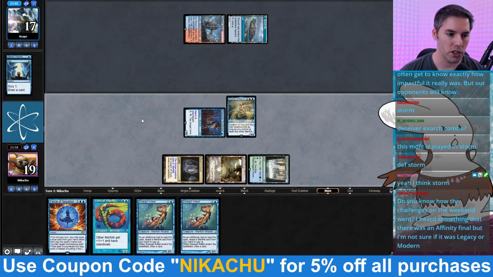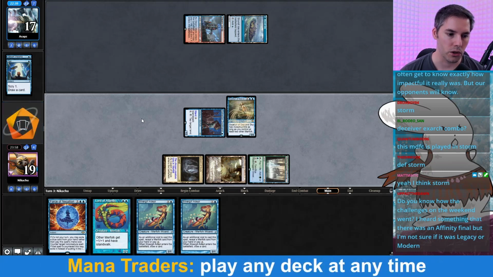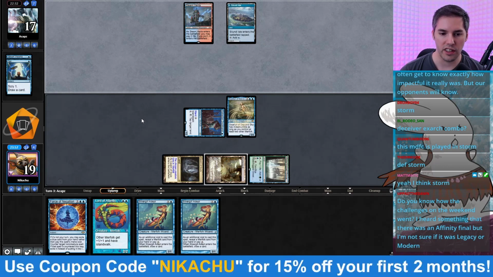You know how the challenges on the weekend went? Well, one is still going on. I heard something that there was an Affinity deck, but it was Legacy. An Affinity deck won in Legacy, using the Thought Monitor. The Affinity card, it's like a Thoughtcast on a creature.